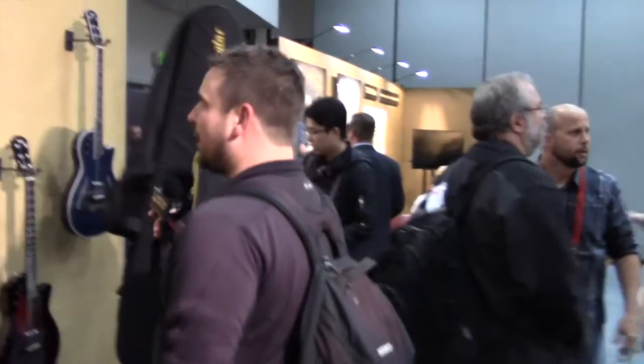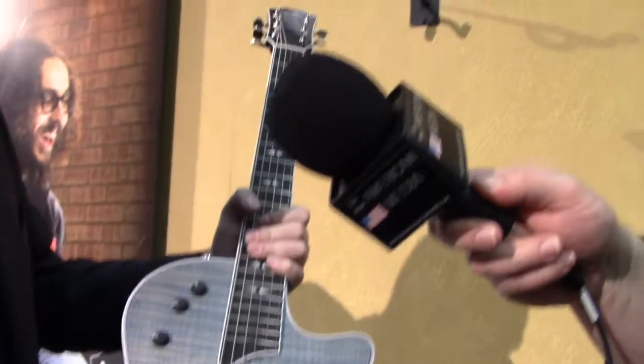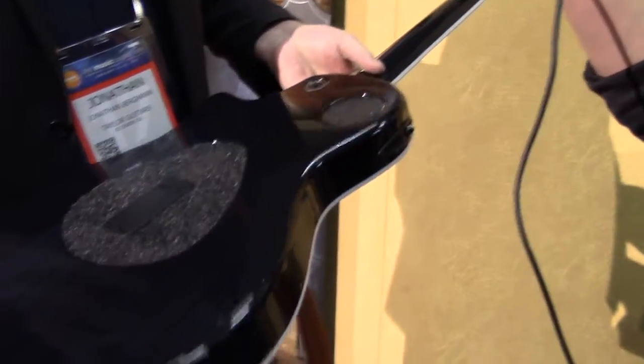Now we're swinging over to this side. If it reminds me of anything, it looks a little bit like an Ovation — I know the back is totally different — but what are we looking at? This is the T5z Pro Denim. Unlike most color schemes you've seen, this one's really nice — it kind of reminds you of those worn jeans. The depth it has with this maple top is just fantastic. We do T5z Pros in maple tops and koa tops, with a bunch of different color scheme options.